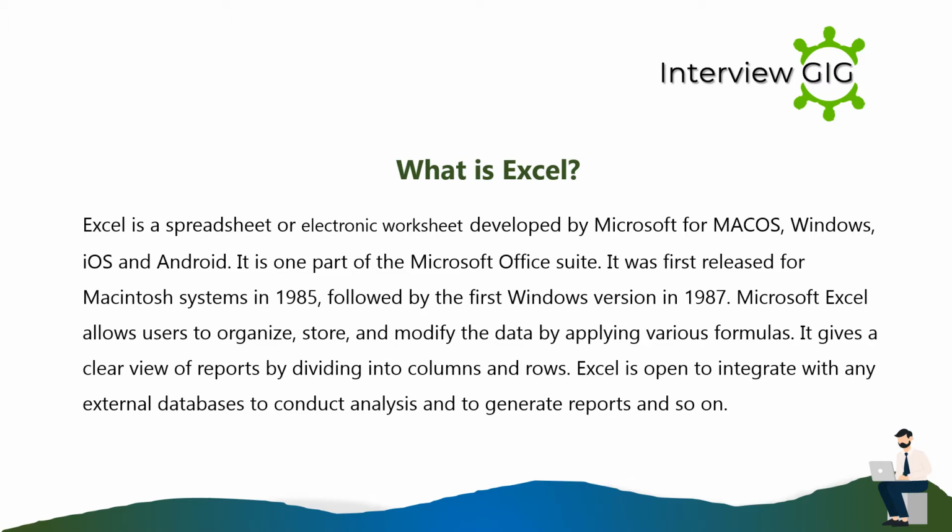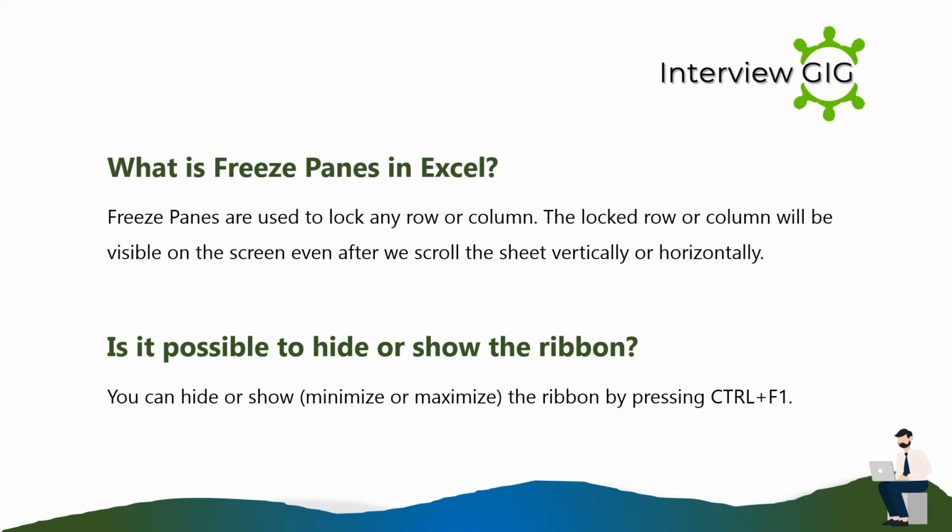It gives a clear view of reports by dividing into columns and rows. Excel is open to integrate with any external databases to conduct analysis and to generate reports and so on. What is freeze panes in Excel? Freeze panes are used to lock any row or column. The locked row or column will be visible on the screen even after we scroll the sheet vertically or horizontally.